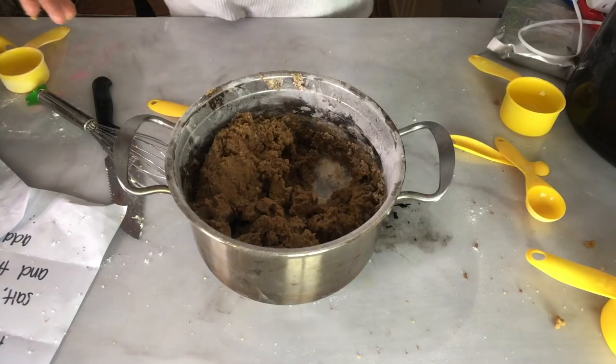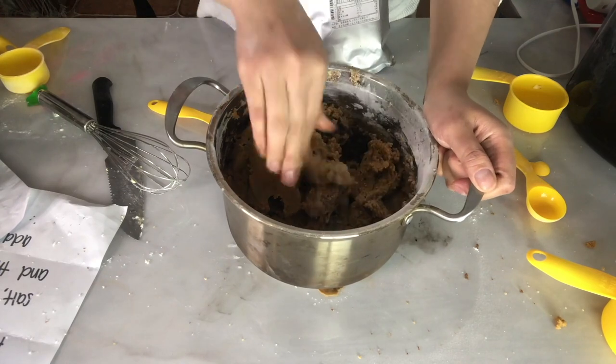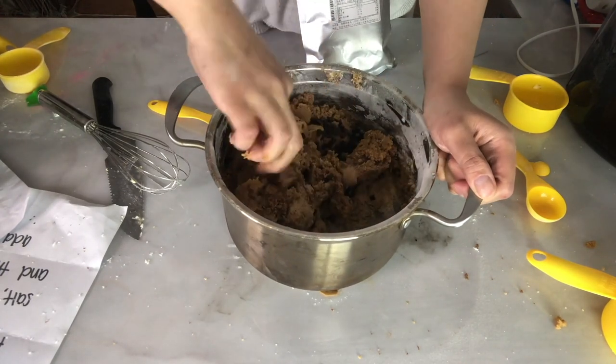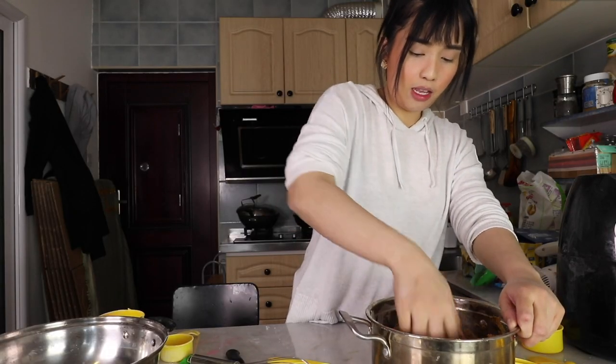And then we just add our chocolate chips. Okay, I think that's mixed enough. Mmm, yummy. Can I eat this?